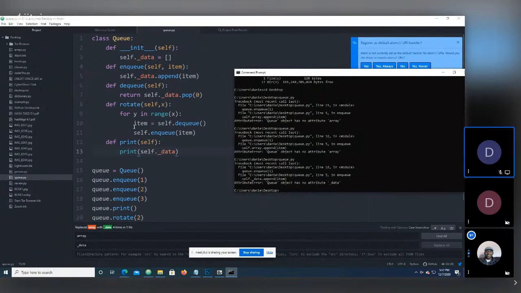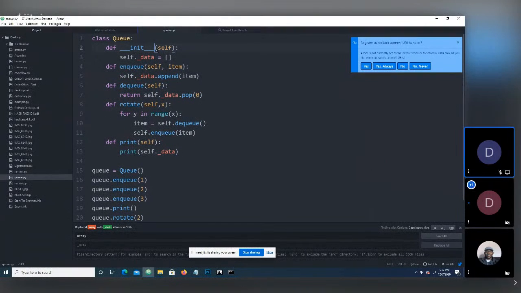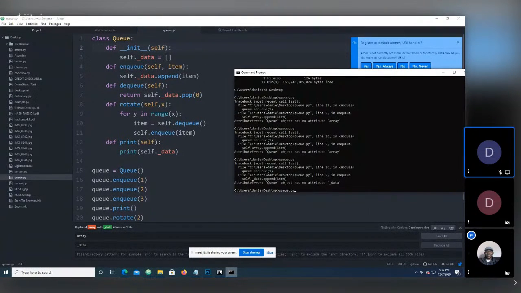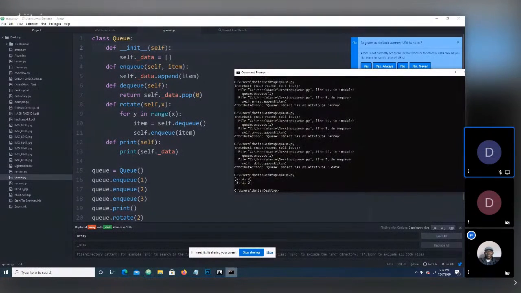You have 2 underscores on your init function. I probably got more. All right, make sure it's just 2. Okay, that's why it didn't work. All right, cool. Save it, run it, should work. Yup. Okay. All right, cool.